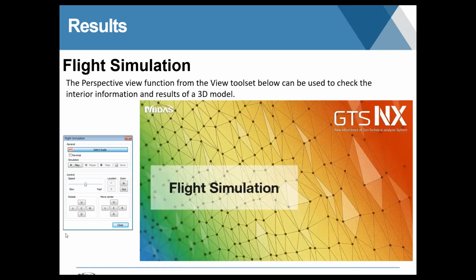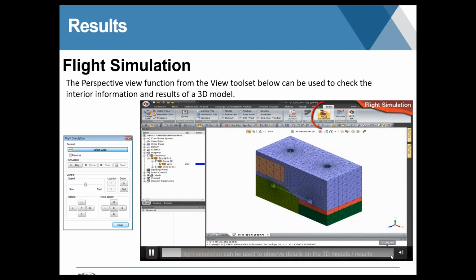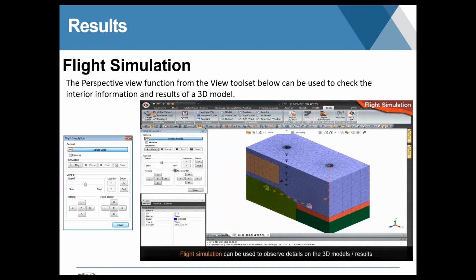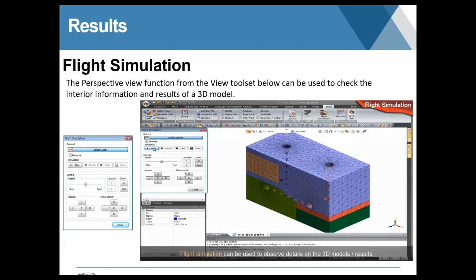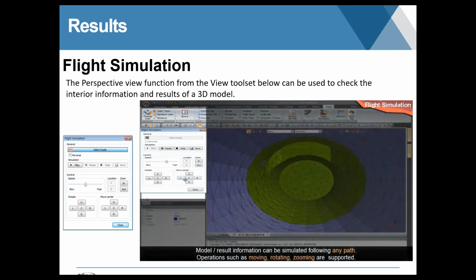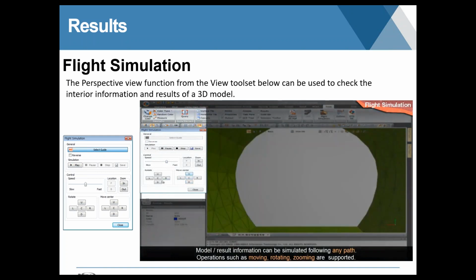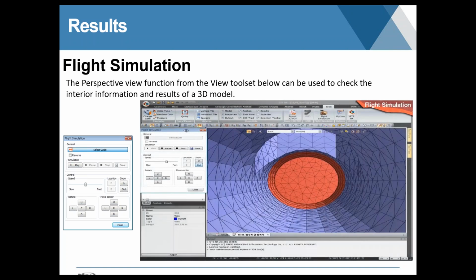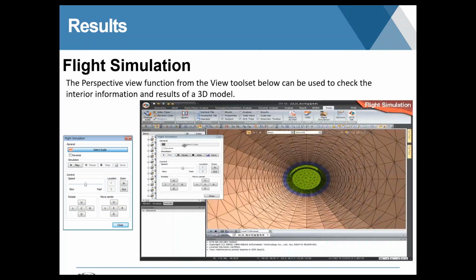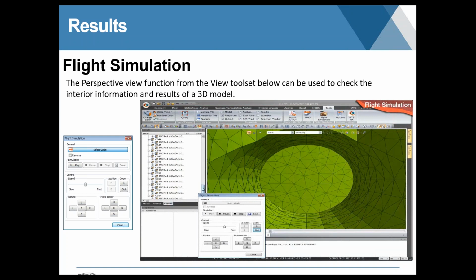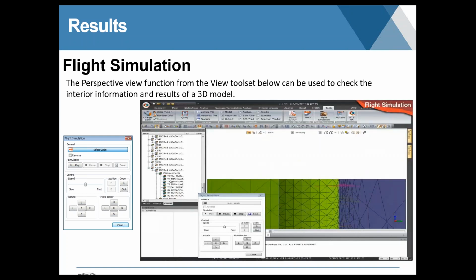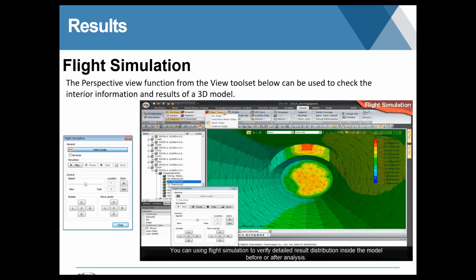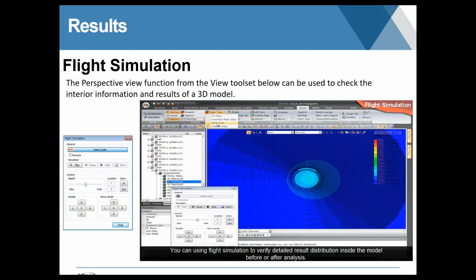And the last thing is, for tunnels in particular, you can even simulate what would be a walkthrough or flight-through simulation. You specify a path, and then you can tell it the direction and the speed, and the program will then give you a virtual tour as if you're going through the tunnel itself. And this is beyond just checking the shape. You can actually select results and reflect that in the simulation. So you can be switching between stresses or displacements through the simulation and inspect, so maybe something that you missed from the other perspective, you'd be able to immediately identify inside the tunnel. So here we're looking at vertical displacements, or the displacements in the y direction.